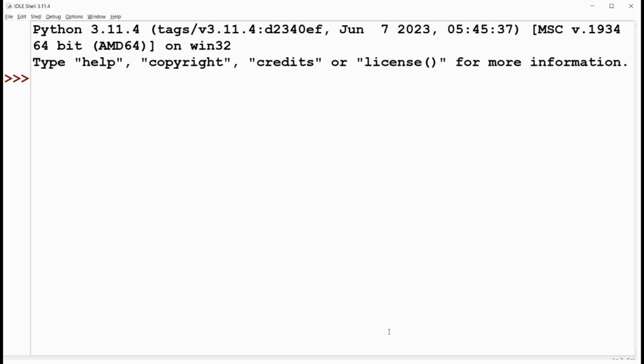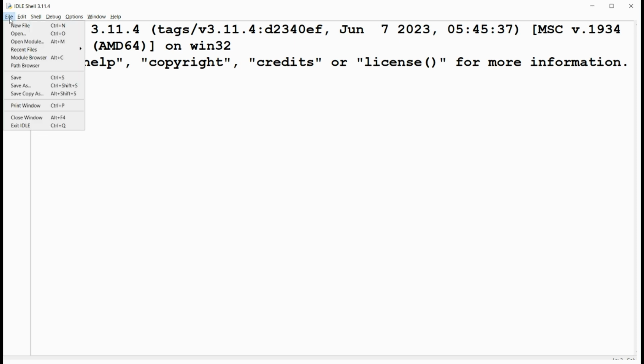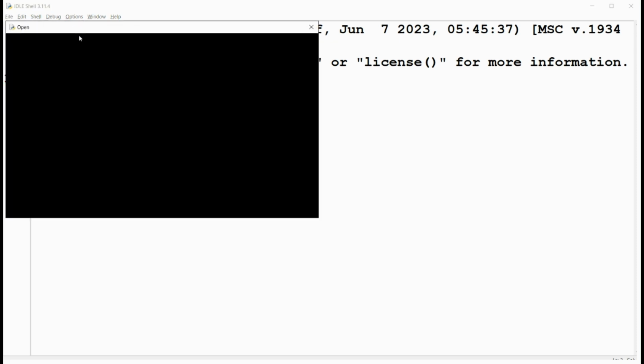I'll show you some sample programs on the IDLE related to functions before we recap, and I can give you some sample programs to work on to practice functions. Since the programs are a little large and they have multiple statements, I have stored them in Python files. We'll see them one by one.